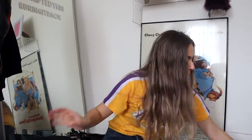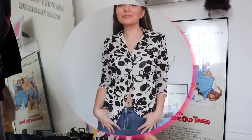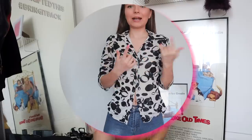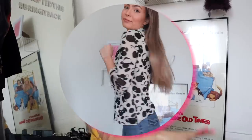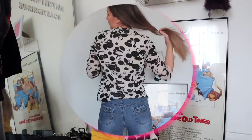Now on to what you guys recommended me thrifting. So I got pretty lucky, I'm not even gonna lie, with the mesh blouses. That was a big one. Obviously Jean-Paul Gaultier and all that kind of stuff is super popular right now, but I just find a mesh blouse super flattering. If you guys want, you know, screenshot these brands, look them up on eBay, ThredUp, Poshmark, Depop, whatever it is, because I'm sure you guys can find some stuff.